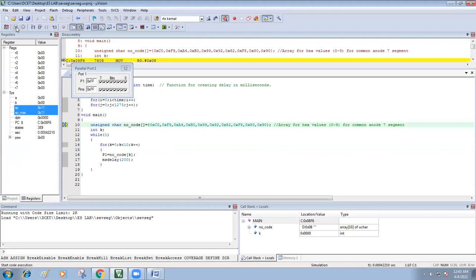The run button is there, you just check it out. With this one you can check your program, whether 0, 1, 2, 3, 4, 5, 6, 7 all the variables are coming or not. 7 segment 0, 1, 2, 3, 4, 5, 6, 7, 8, 9, till that it will be executing. For each one it will be allocating one value.